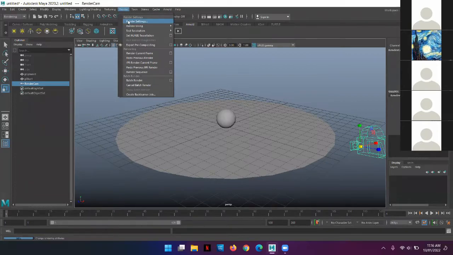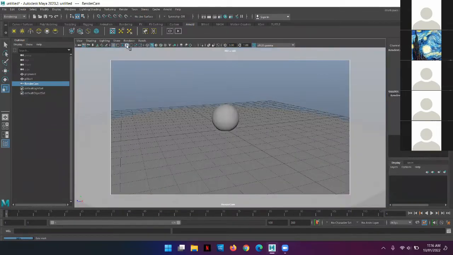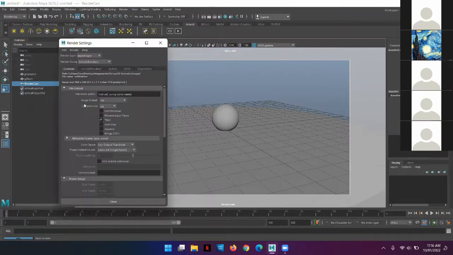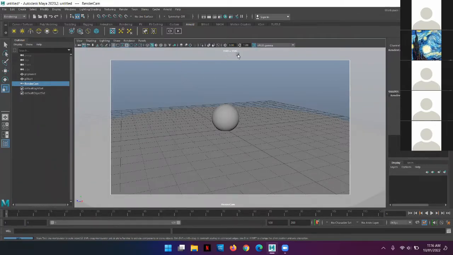Now let's also talk about the render settings. Right now you saw me when I clicked on this gate mask. This is called a gate mask. You can see it says 960 by 540. This is the size of my frame. I can go into the render settings at the Arnold renderer and scroll down and I see my preset is at HD 540. The standard preset that we should use is HD 1080, so that's 1080 by 1920. You can see this frame has automatically shifted to the same size.